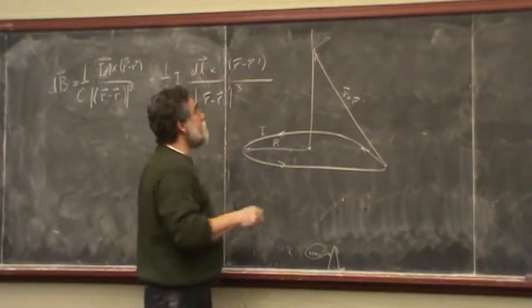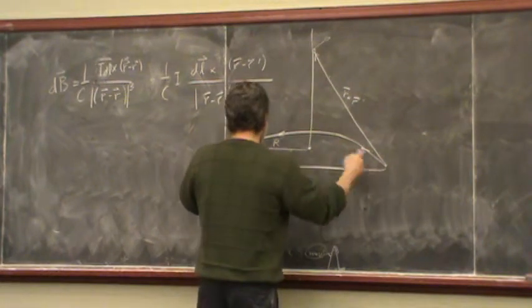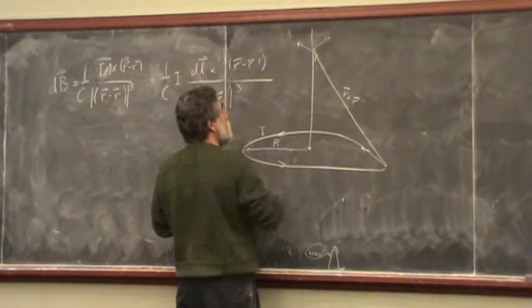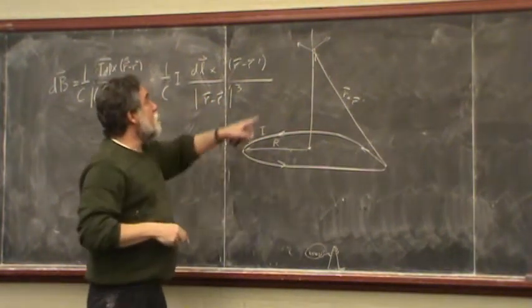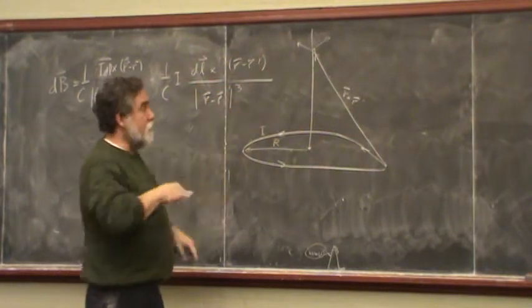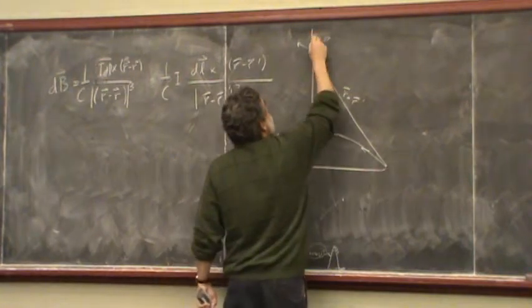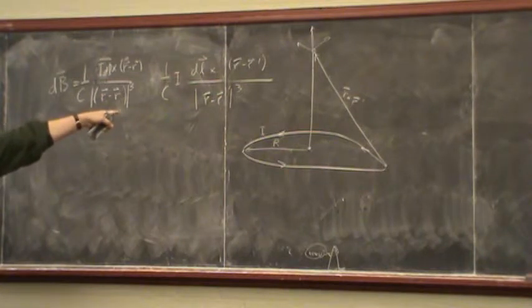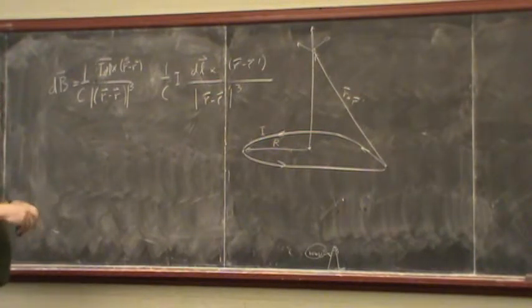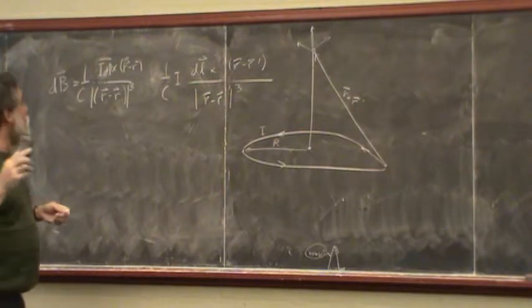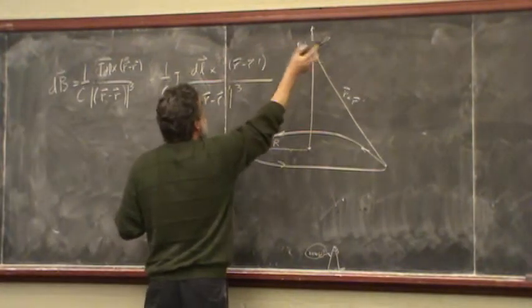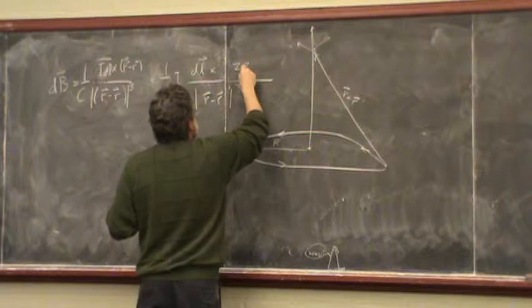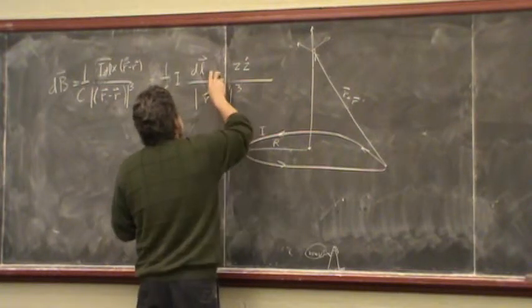Now, the other thing I've got to realize is that because I've got an equal point over here on this side, the field from this side is going to point like that. Those two are going to cancel in the horizontal plane, and so my field is just going to be that, right? So all I want to do is find the field in the z direction. If I want the field in the z direction, then I can rewrite this, because I'm only concerned about the z direction, as z hat. The cross product is gone.